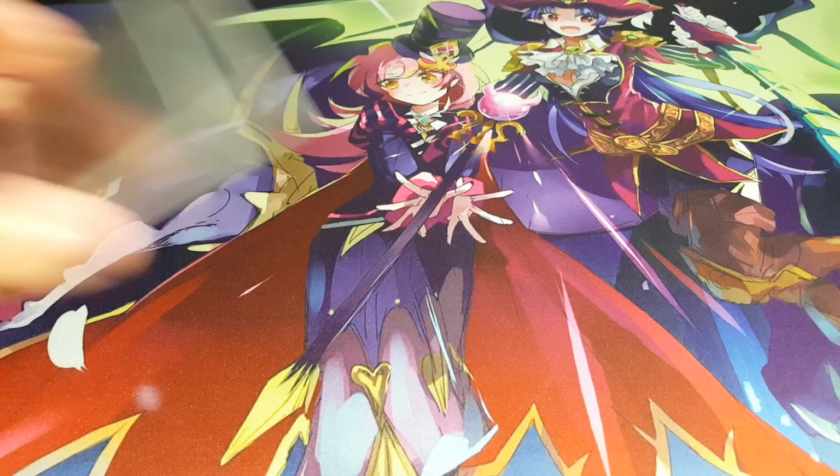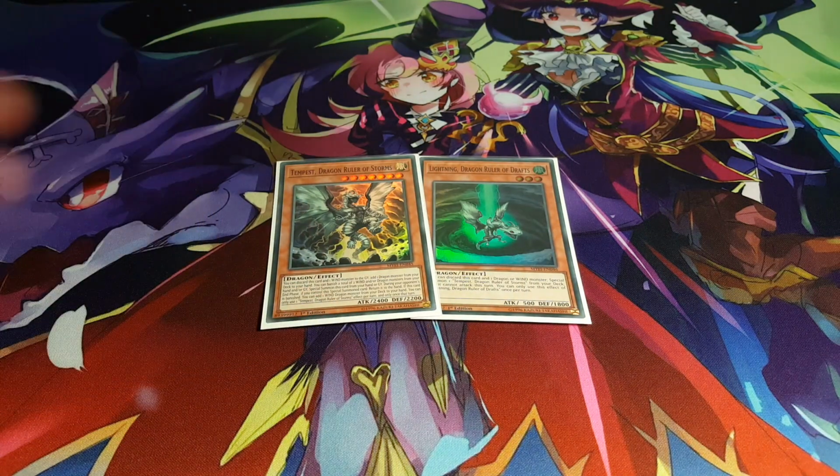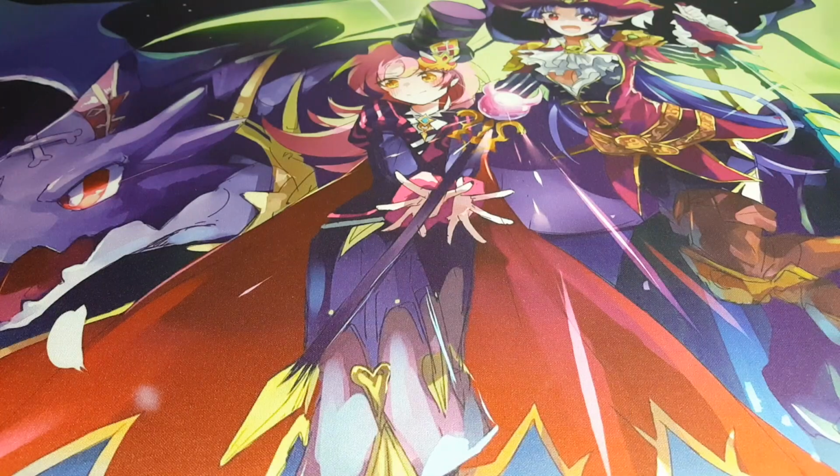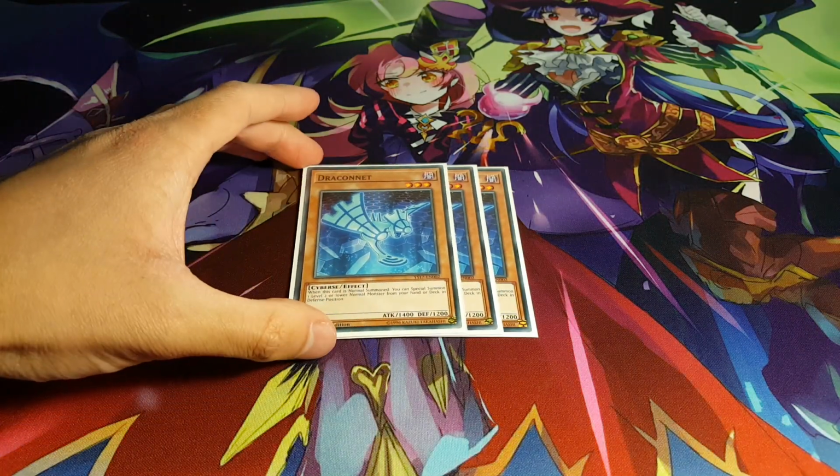Of course, we can't forget about both Tempest and Lightning. They're both really nice cards, allowing us to pretty much extend, and that's pretty much how this deck works. You want to bring out monsters really easily, and so easy special summons is definitely the key thing you have to worry about here. As I said earlier, we are playing 3 copies here of Draconet.